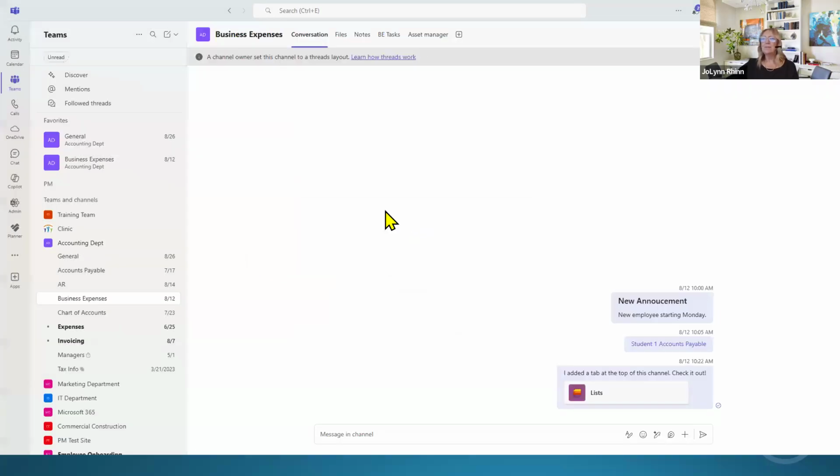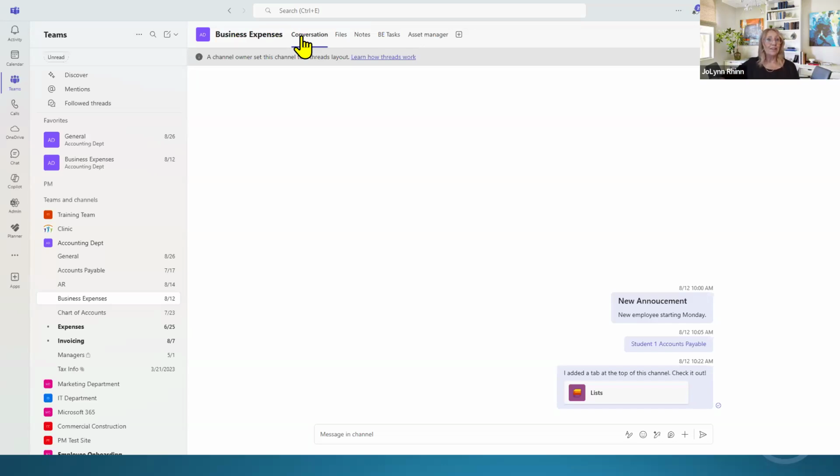Once that's done saving, now instead of it saying posts at the top, it now says conversation. So if you choose threads, this is a newer feature in Teams, it will now say conversation. And it's going to show it like a chat. What they reply, you put in, it's going to do the same thing like a chat does.